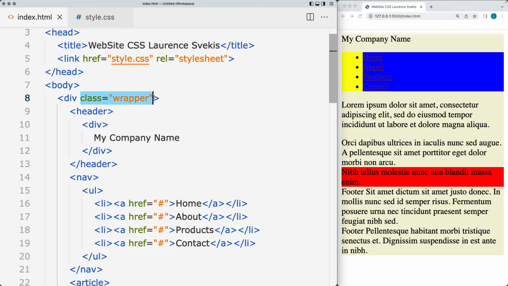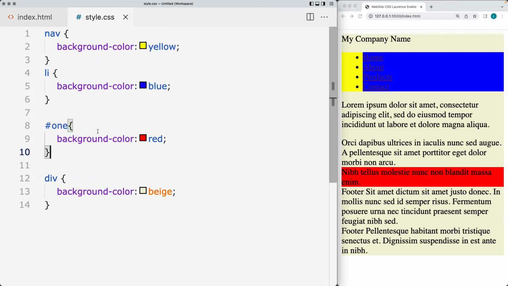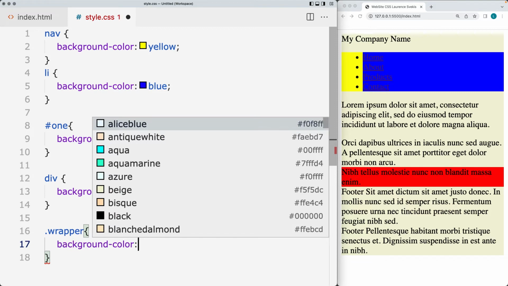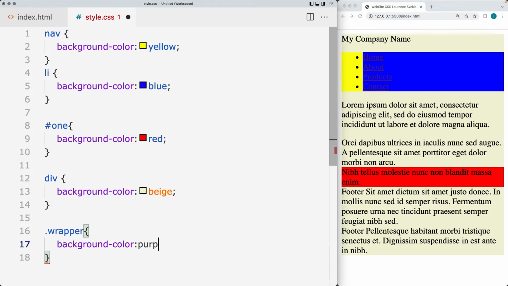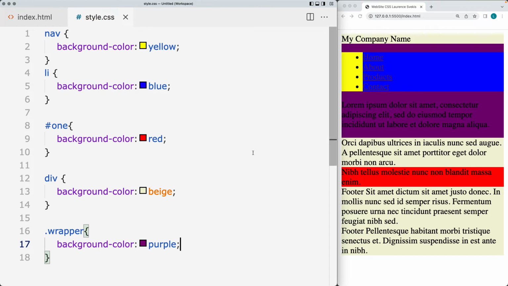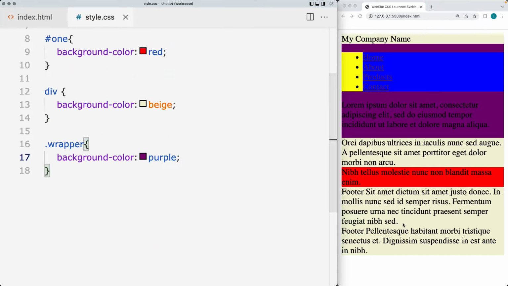Another way to make a selection is using the class. So we do have a div with a class of wrapper. So if we want to select that element with a class of wrapper and set a background color to that element, and this is going to be the parent of all of the elements, select this and set it to be purple. So now all of the elements are going to get a background color of purple. The ones that are nested inside of the wrapper are going to have different styling background colors being applied to them, and that's going to result in this type of effect where we've got the parent getting the original color, the children within, we've also setting different colors for them, and that's affecting how it's being output.